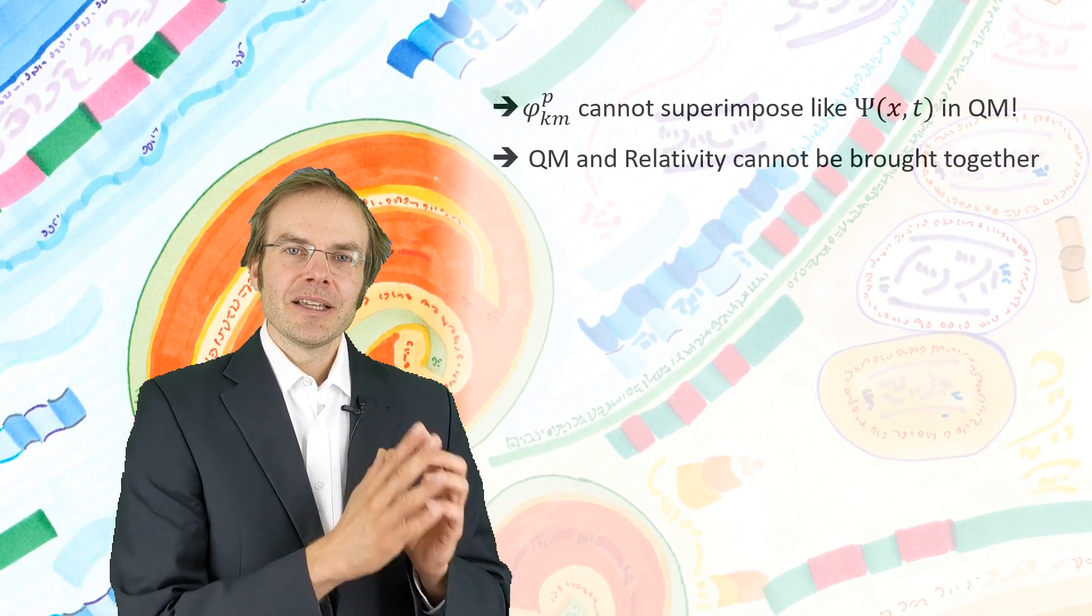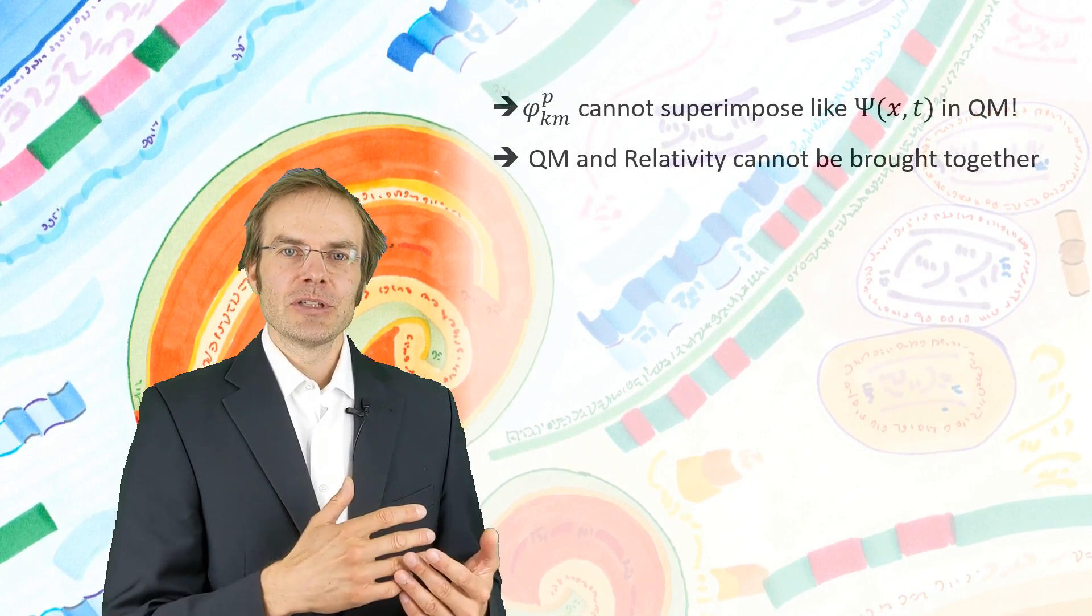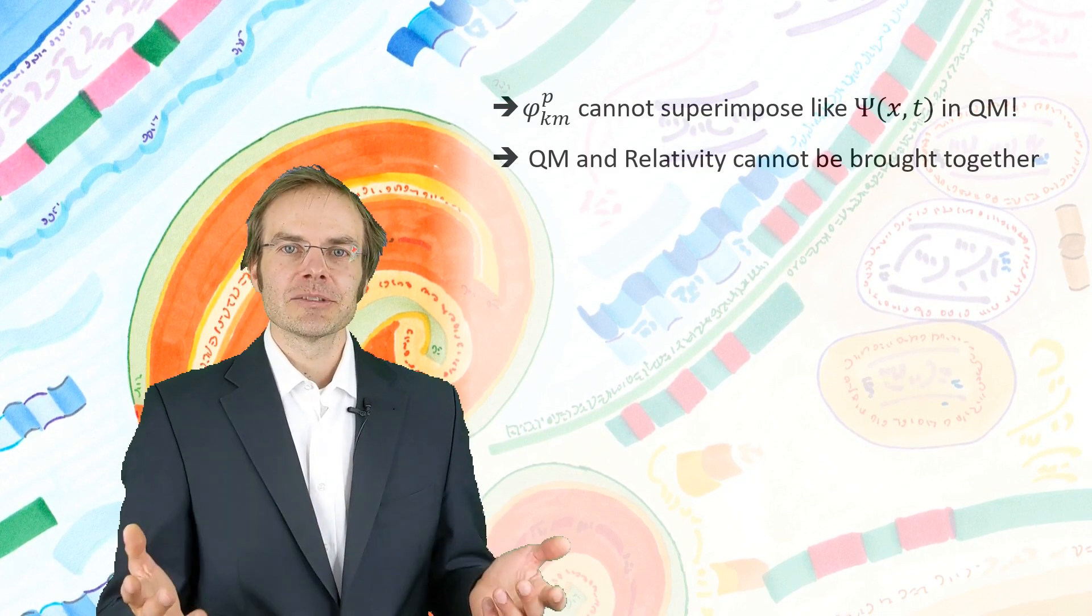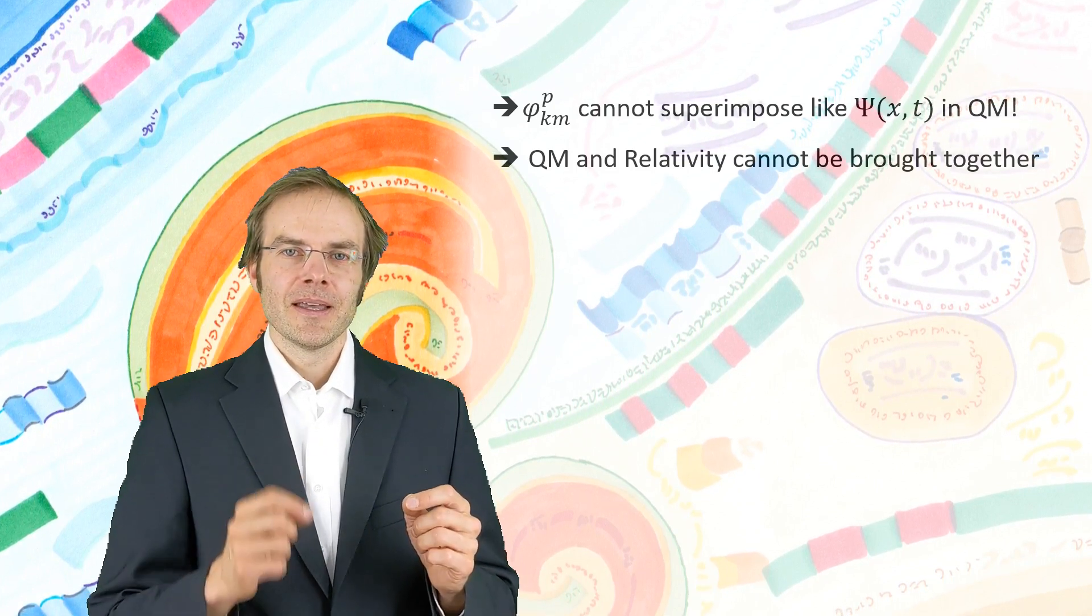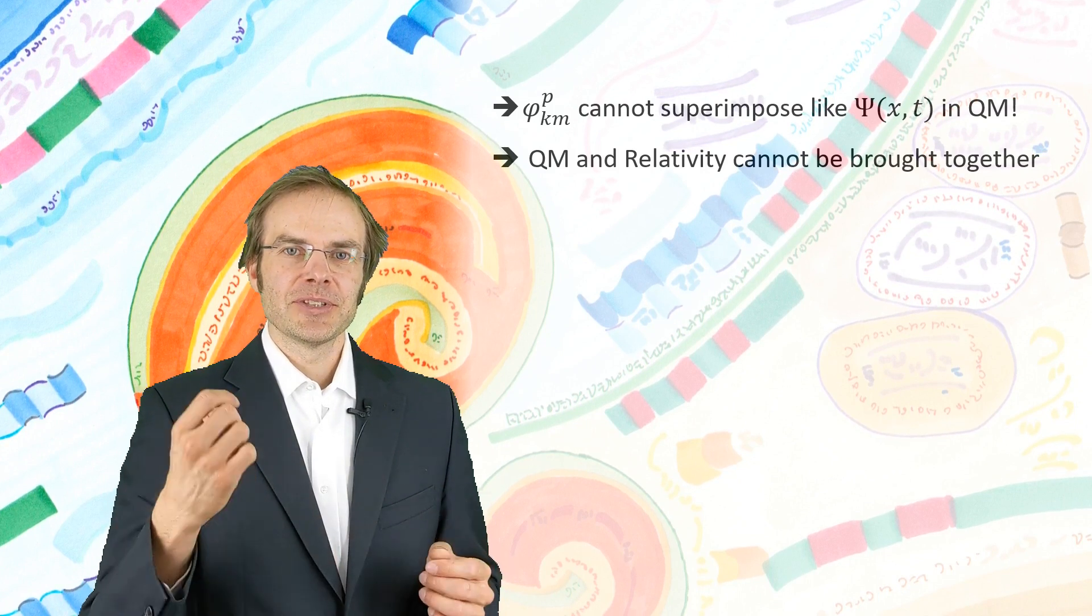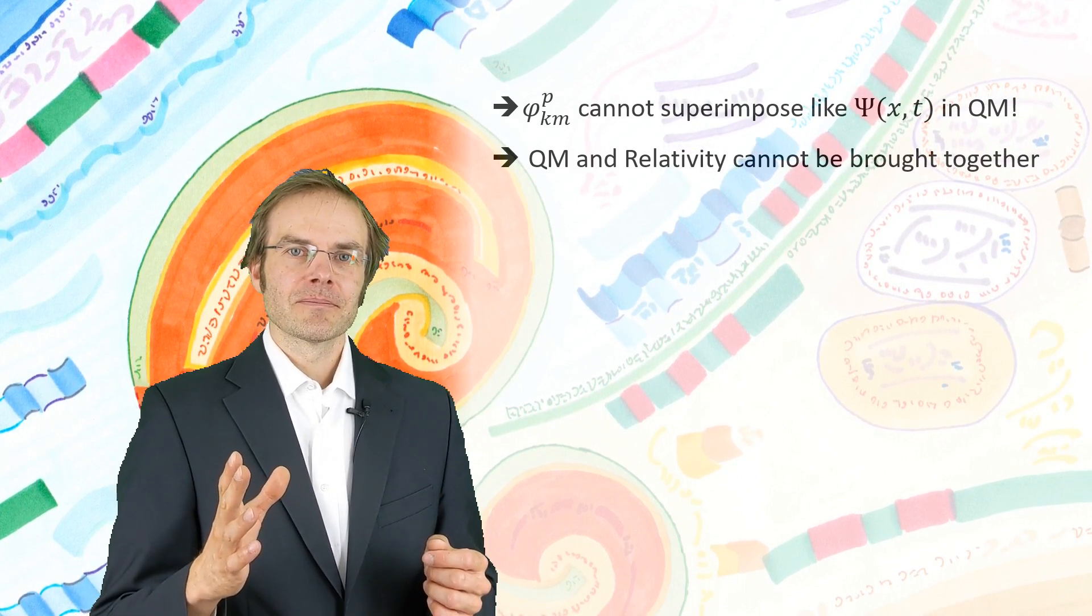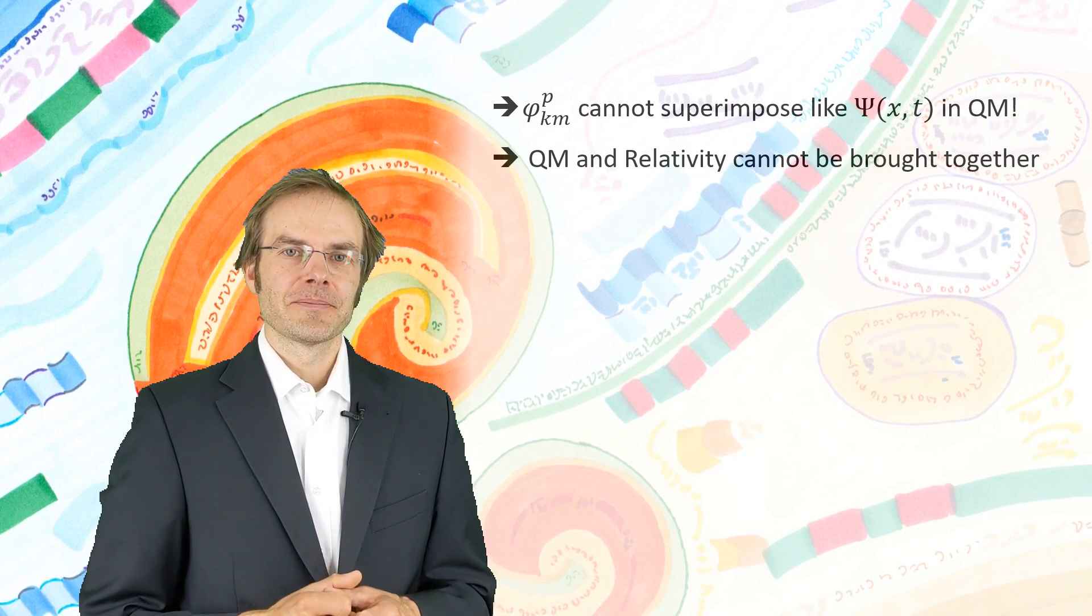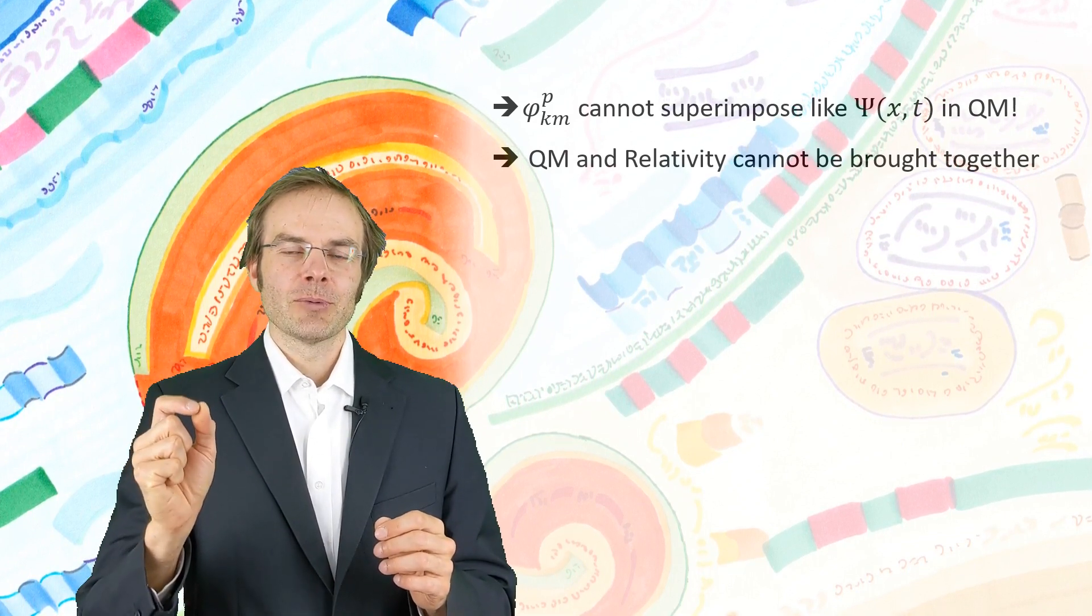Heisenberg and his buddies, they said that quantum mechanics, the observations of quantum mechanics, was something fundamentally real. They said we observe this probability behavior or this indeterminism or this wave-particle dualism and this must be fundamental properties of reality, although it contradicts all our intuition. But this is like setting up an artificial boundary in your head. This was criticized by Einstein, this was criticized by David Bohm, who suggested a quantum mechanics that has hidden variables and is deterministic in a virtual way. But Heim offers something even better here. And there's also an ontological reason why this equation must be true, why Heim's equation must be true.